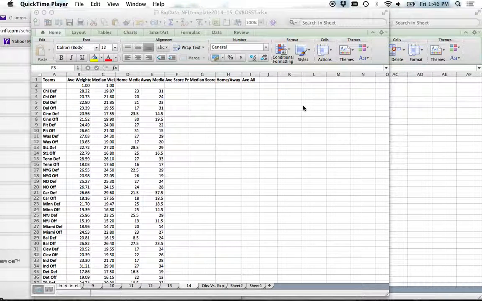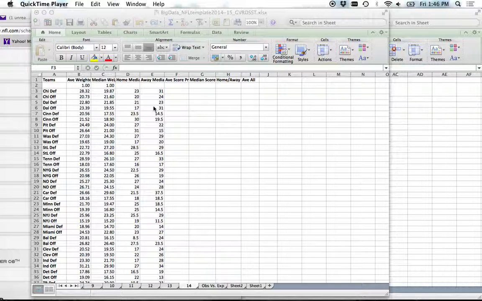There it goes. All right, everybody's at this point right now. We have set up the matchups. We have taken all of our data, the weighted average of all the giveaway takeaway, the median of the giveaway takeaway. Then we also have data on what those teams normally give and take at home and away.